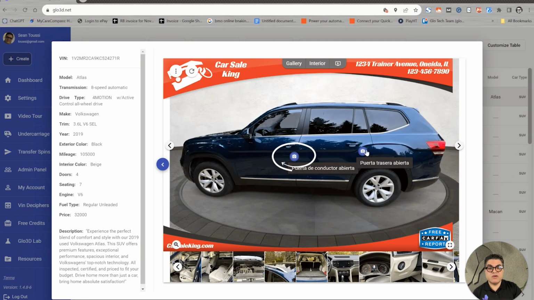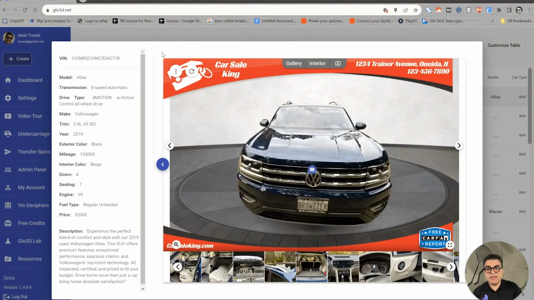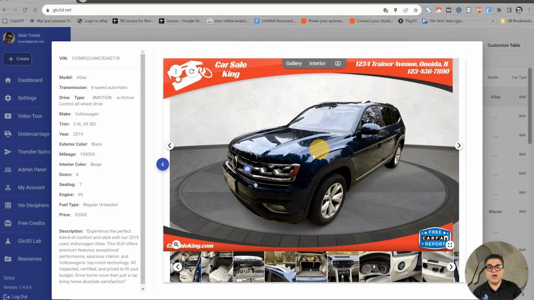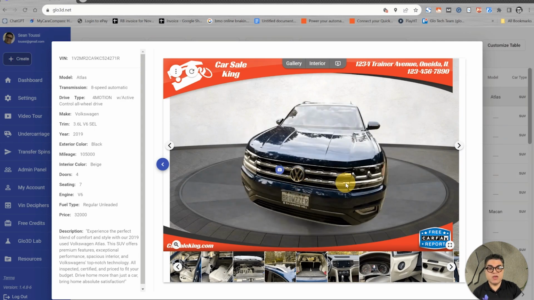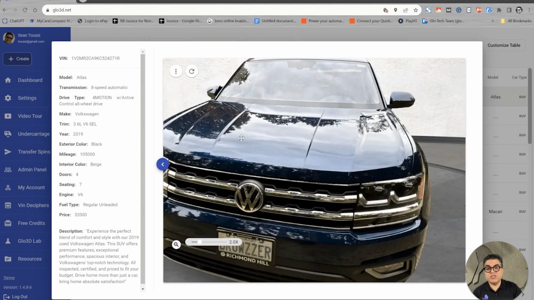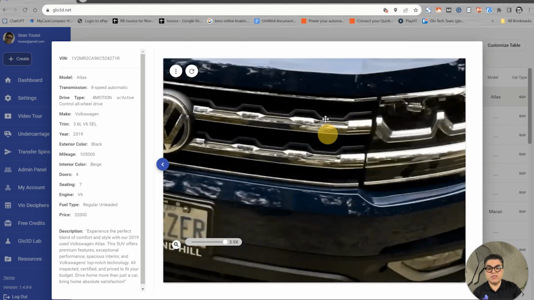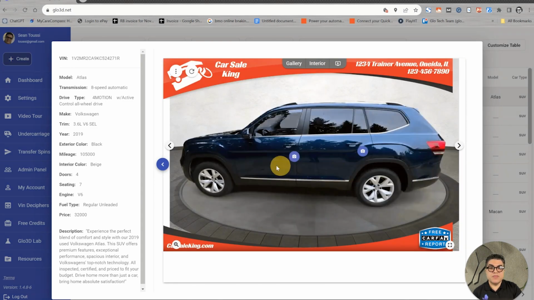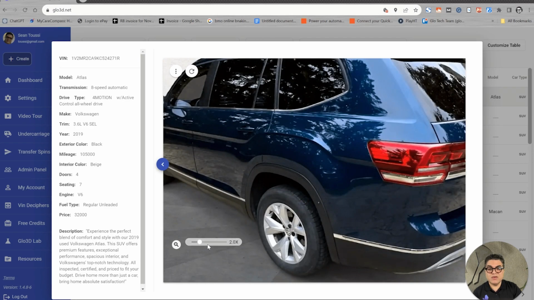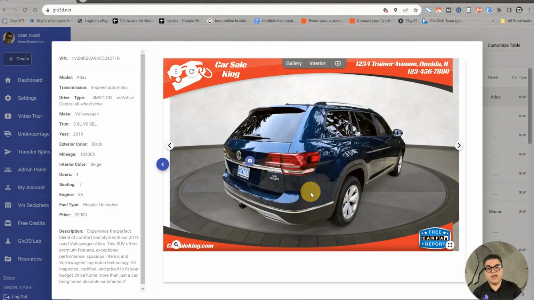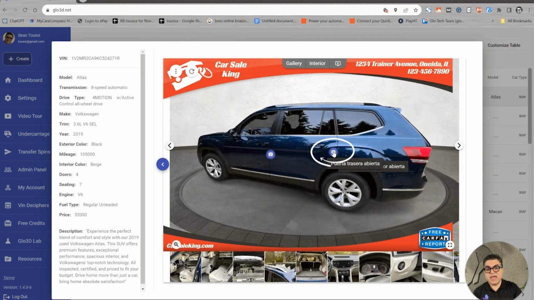We automatically apply the hotspots, as you can see. And basically this area is what you would see on your website. And the top part is what adds the interior, high quality. Many platforms don't permit high quality images, but since we are rendering them directly from Glo3D servers, this is the quality we get. So this is super high quality compared to any other solution out there. And on top of that, this automatically adds the hotspots.